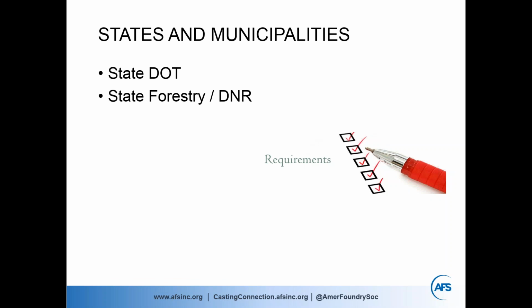State DOTs and state forestry or DNRs. Check with the local state agencies for potential road projects, park trails, or parking lots. There will be additional testing requirements with these states. ASTM methods, as Bryant mentioned earlier, compactability, compaction curve, gradation, soil classification, and hydraulic conductivity, are to name a few. Each state is different in what they want to test for.